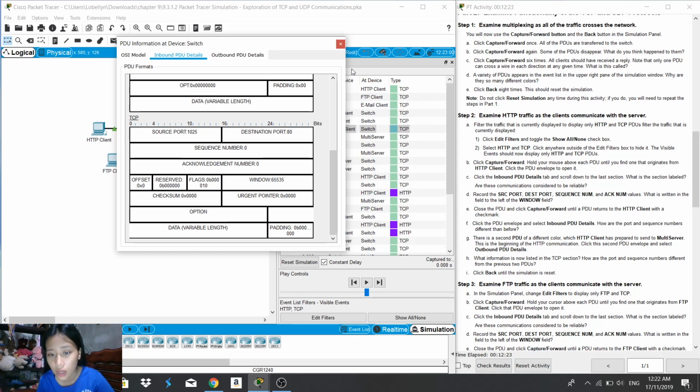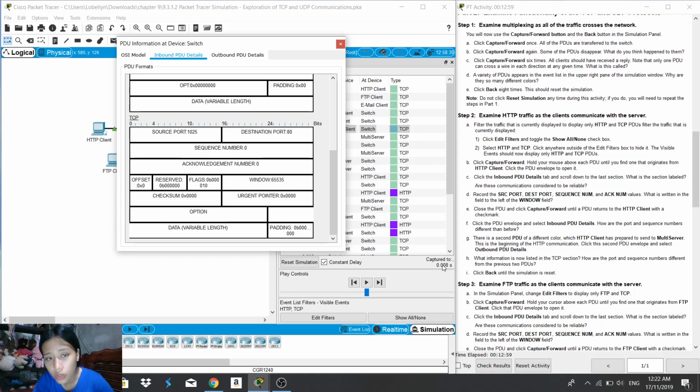What is written in the field to the left of the window? It has sequence number 0, acknowledgement number, the offset, and reserved flags.